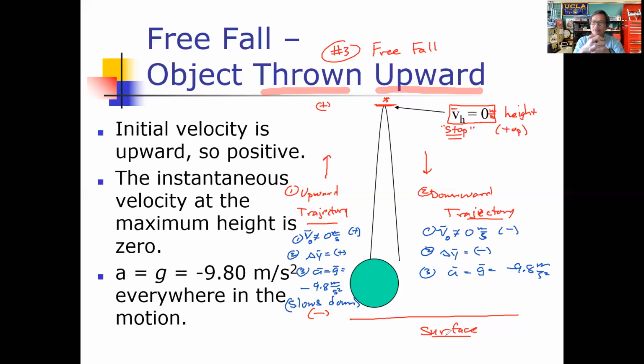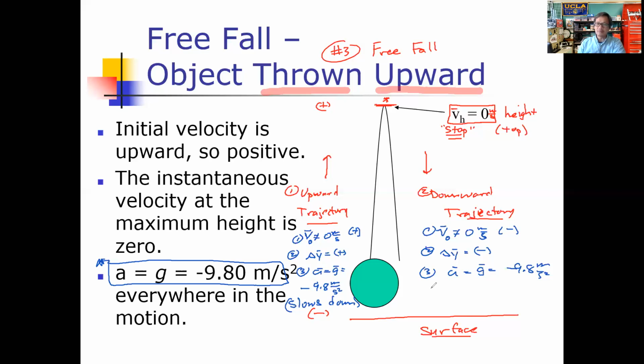Remember, this object is in a free fall. And so if it's in a free fall, the only force acting on it is gravitational force. And if that's the case, then the gravitational force is always going to impart an acceleration that is negative, and it will have a magnitude of 9.8 meters per second squared. And so the acceleration here never changes. The velocity changes, folks, but the acceleration has to always be the same. And if you notice here, it is the same.